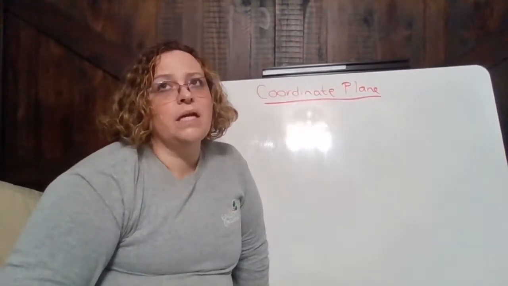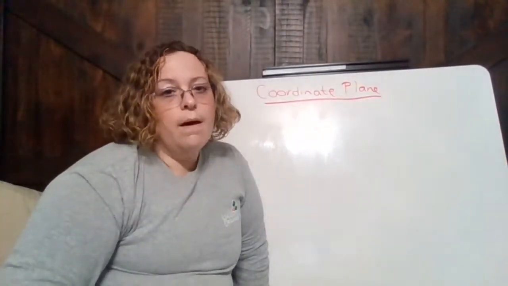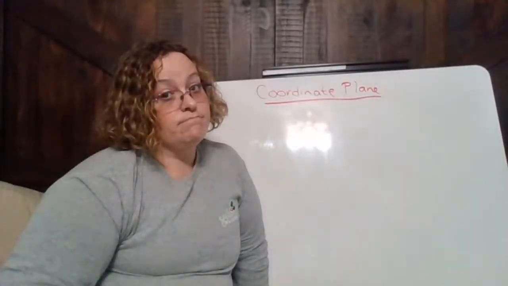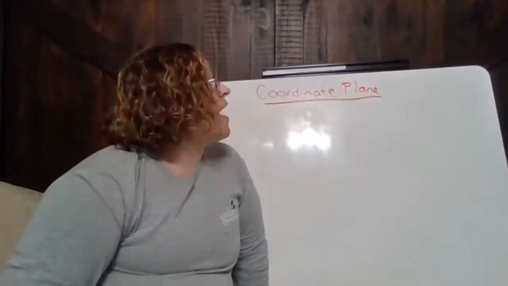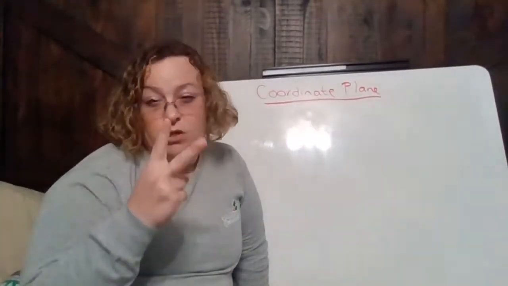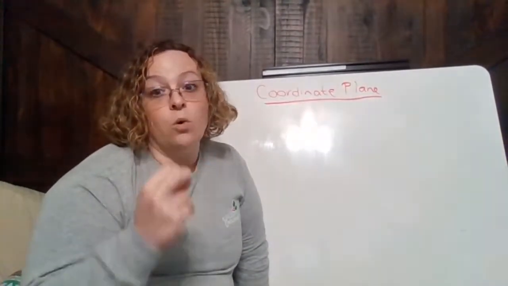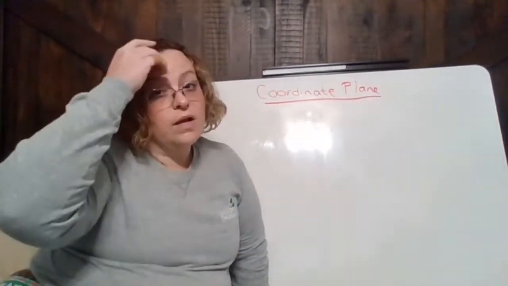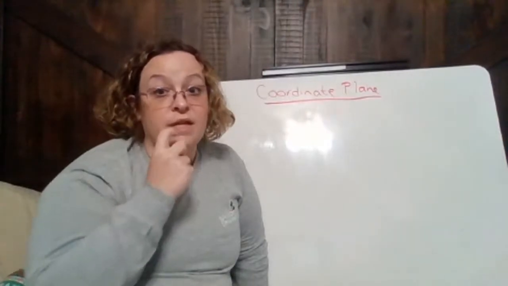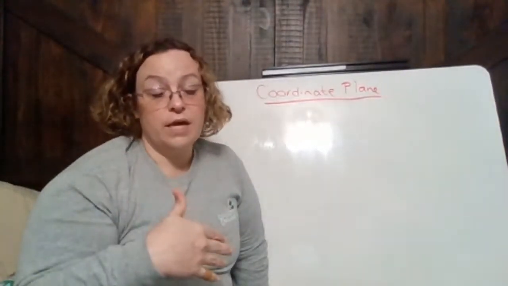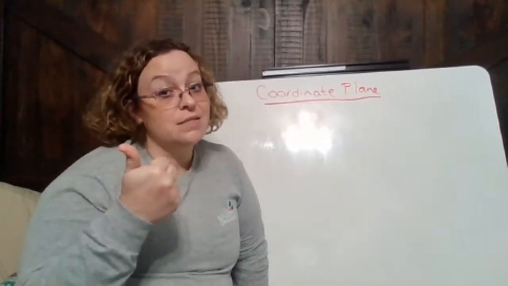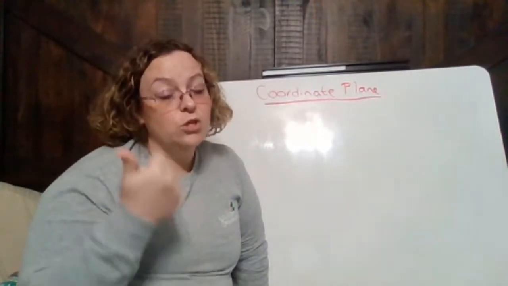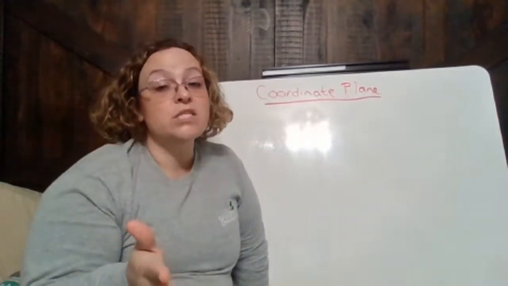So now when talking about the coordinate plane, a very important thing to think about is the fact that there are two values in an ordered pair that you're going to use on the coordinate plane. Okay, so having said that, that also goes with what your axes are. You have two axes. You have the x-axis and you have the y-axis. Just like in an ordered pair, you have an x value, you have a y value. So that's where we're going to start.